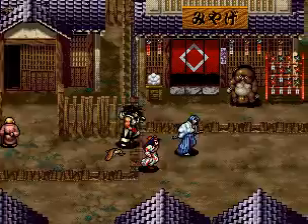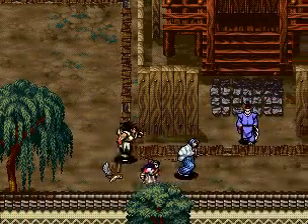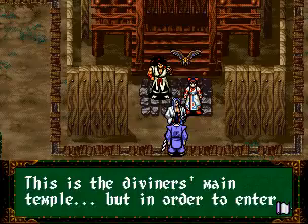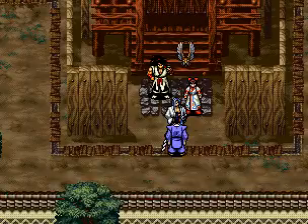What's Isi? By which I presume you mean reminiscent of Is. This is the Diviner's main temple, but in order to enter, you have to have permission from their leader. I believe he's in the facility next door. For only 20 GP, I can tell your fortune. What do you say?